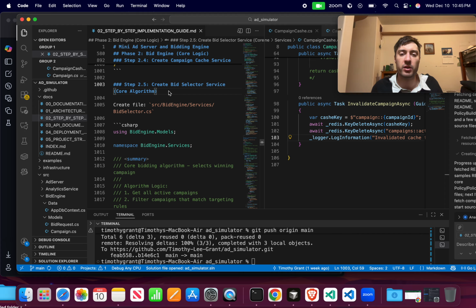The other ones were kind of setting up the different entities and saying, okay, how do we communicate with the Redis database? How do we communicate with the SQL database? How do we model these tables and get them to be similar? So now we're getting into more of the algorithm. The client requests an ad. How do we actually serve that ad? And how do we select the highest cost ad to then serve to the client? So things are getting exciting.